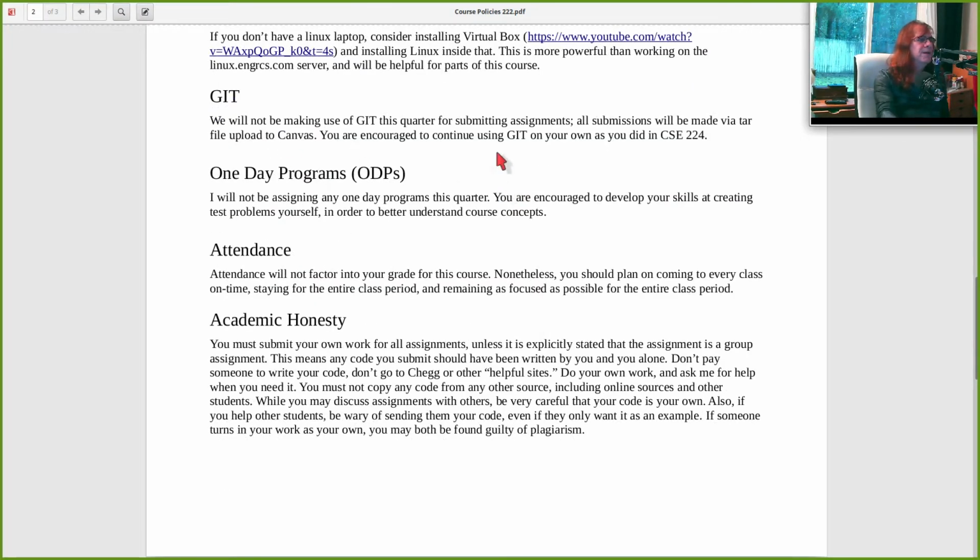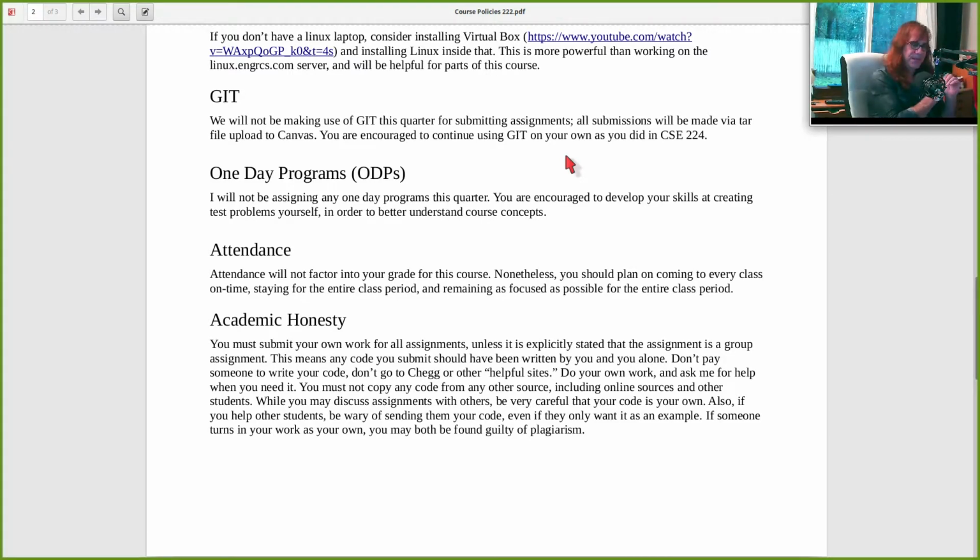I'm not going to use Git for submissions. We did Git exclusively in 224. Everybody should be comfortable with that and familiar with it. That will help you at the university, where you're going to have to use Git, in teams and so on. But it is fairly difficult for me to manage submissions through Git, particularly with slip days.